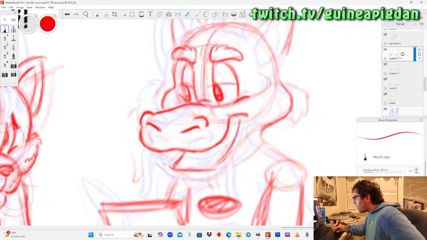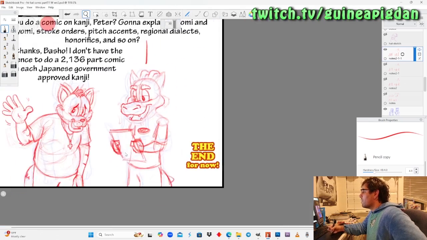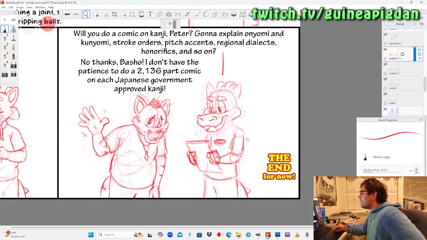There we go. Basho's fangs. Did I remember his... Yes, I do have his fangs there.